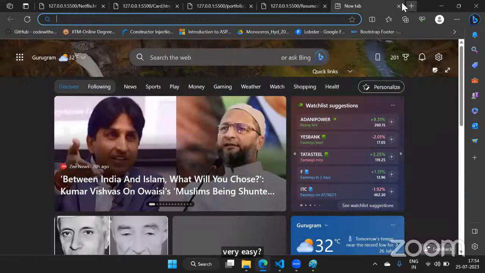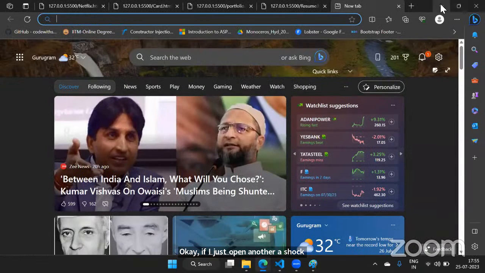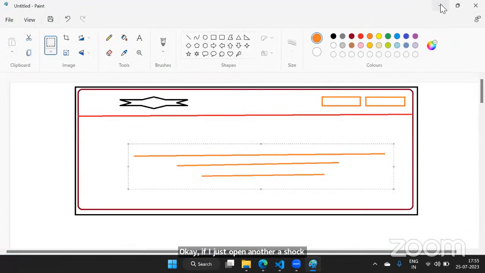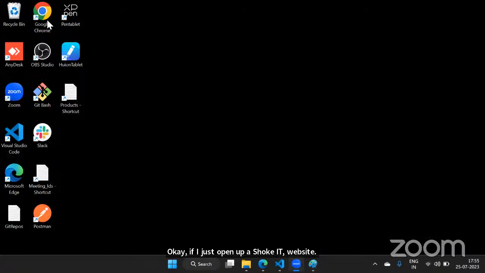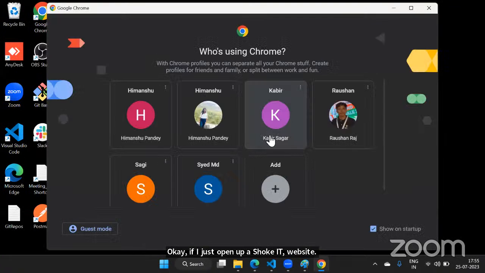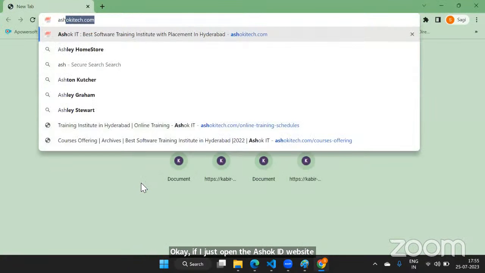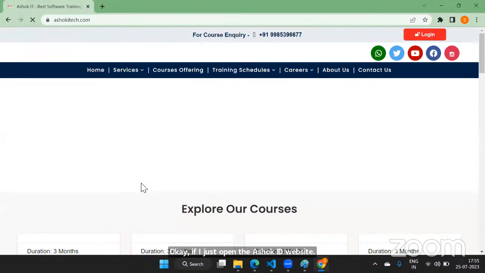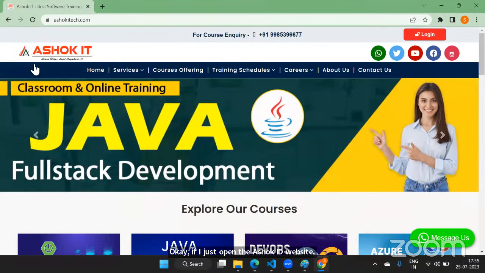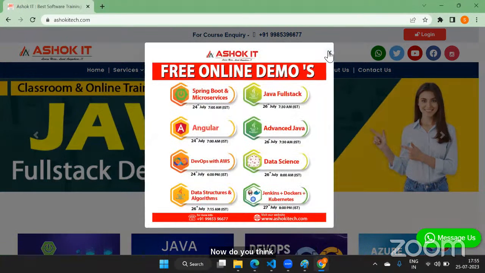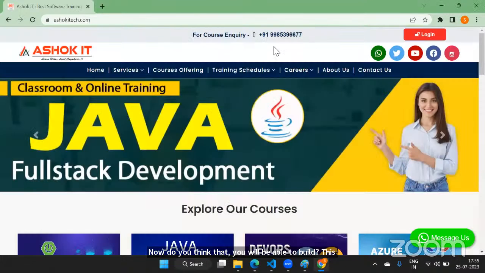Okay, if I just open the Ashok IT website. Now, do you think that you will be able to build this kind of user interface?